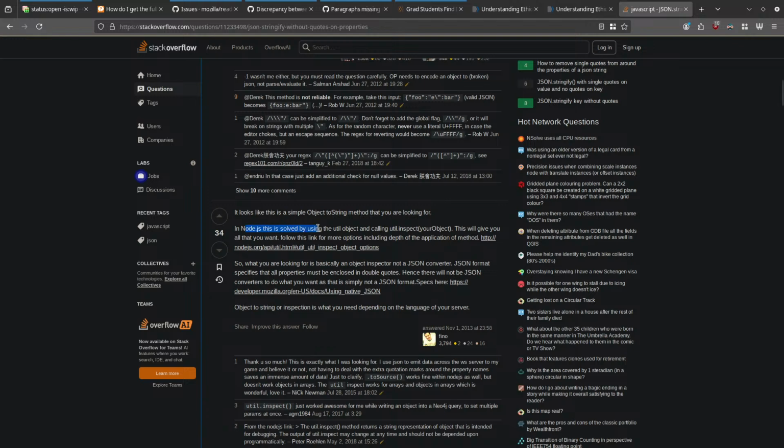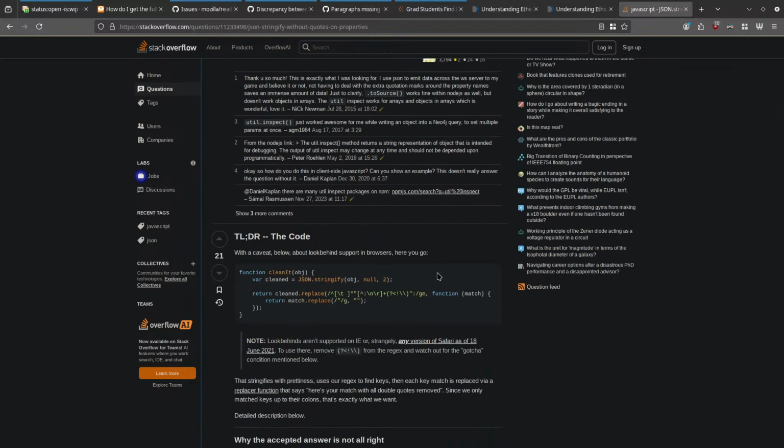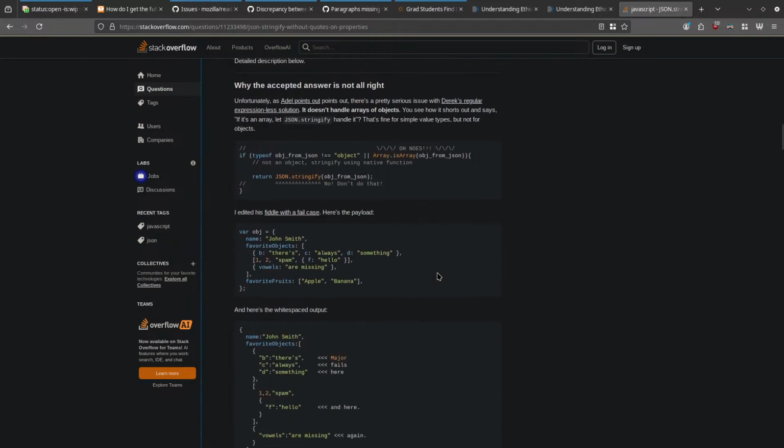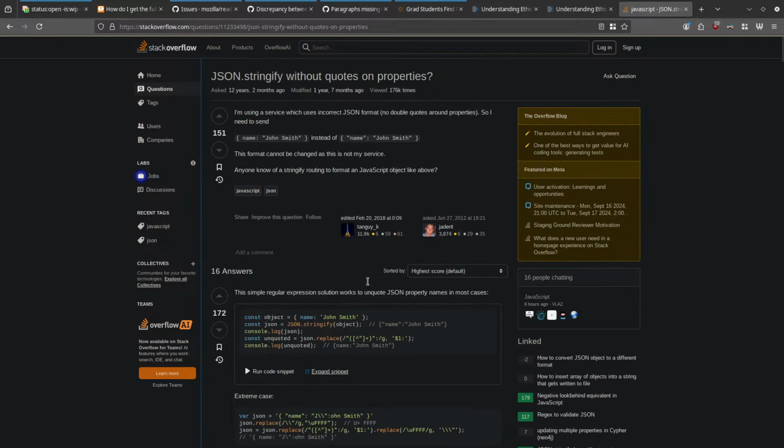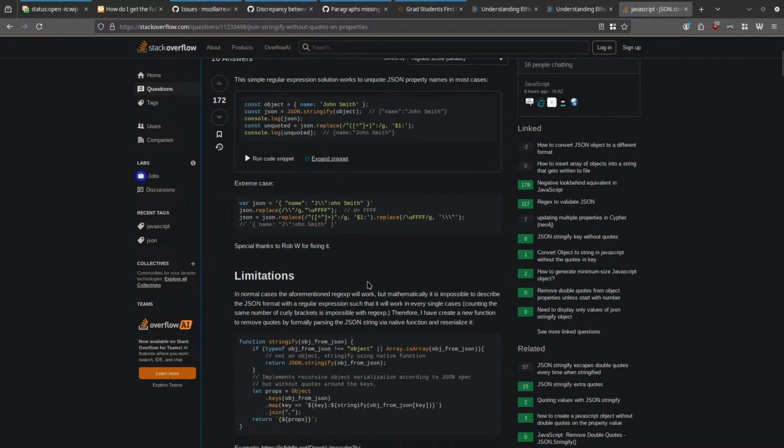In Node.js, this is solved by using the util object and calling util.inspect on your object. I don't want to use a regular expression.